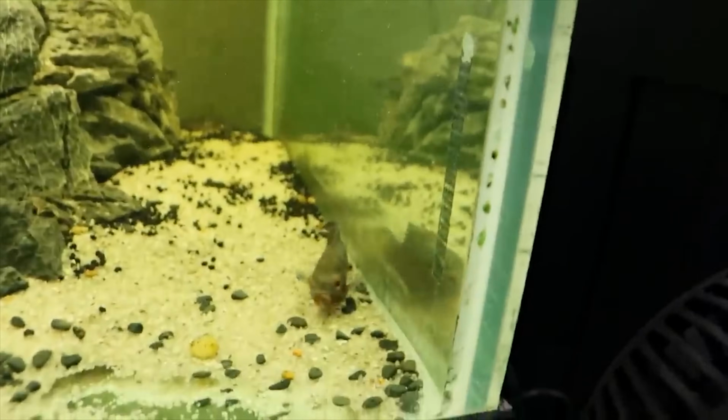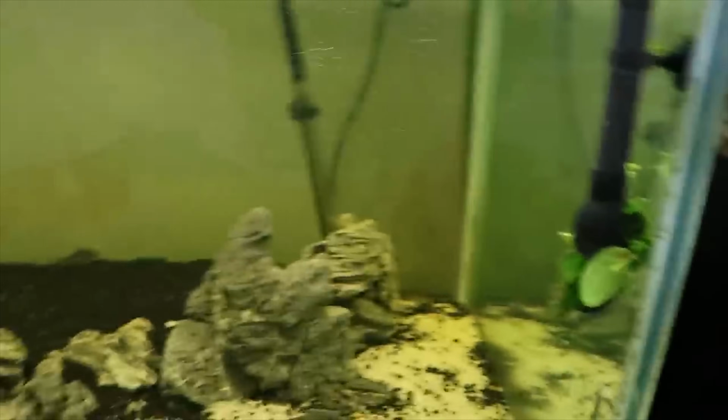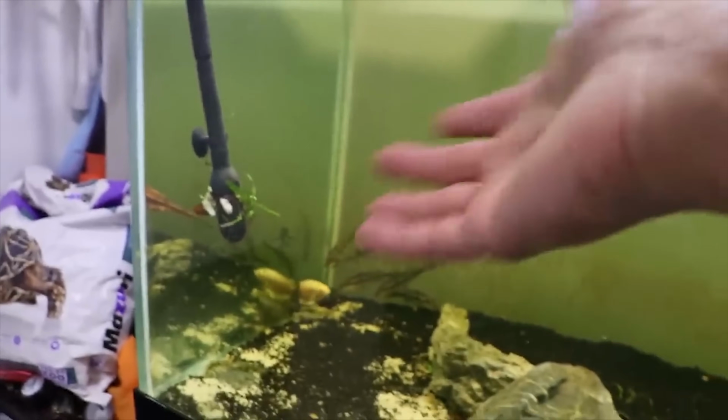We got one of the little Oscars right here. He's around the same size as the one I currently have, so he should do just fine. You can see him right there. We got another little Oscar right here. Some great color on these guys. These Oscar cichlids look great. Another one, boom, added into the tank. They should get along with this guy. If they don't, we're gonna have to try to play it by ear.